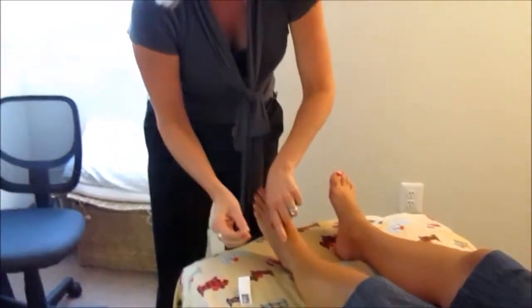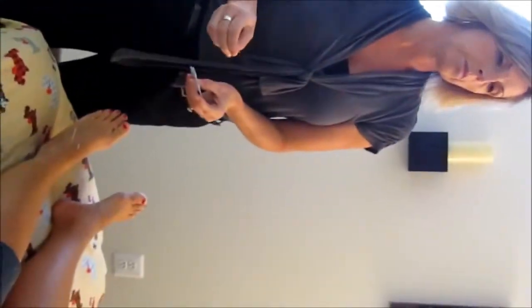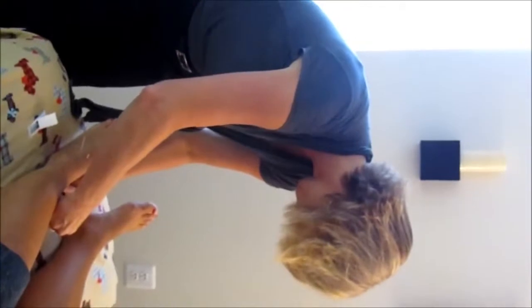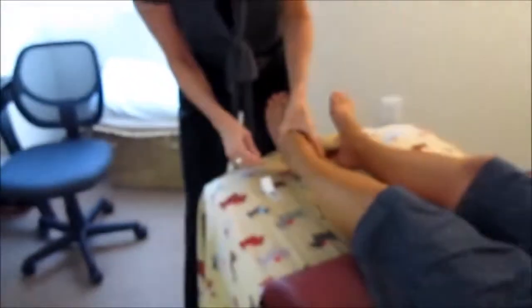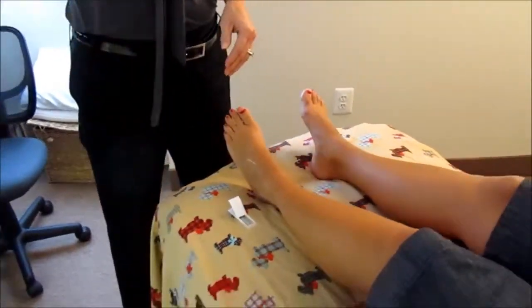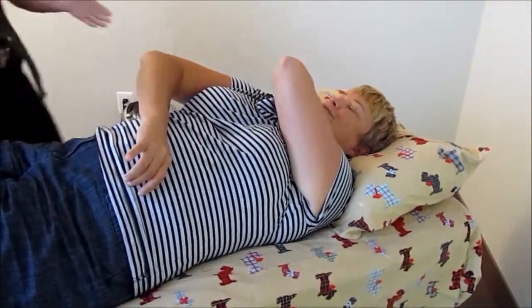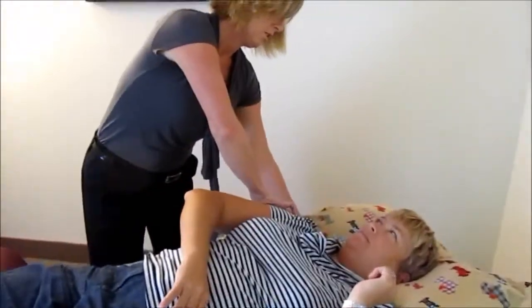On a scale of 1 to 10, where would you say your shoulder discomfort is right now? As I lay here, probably a 4 or 5. Okay, now I want you to start moving your shoulder around just slowly and tell me where you're feeling the discomfort. Right there, I can feel it in the back of my arm and then back here. Right in here? Yep. And right here? Yep. Okay. Is that the only places? Yeah.